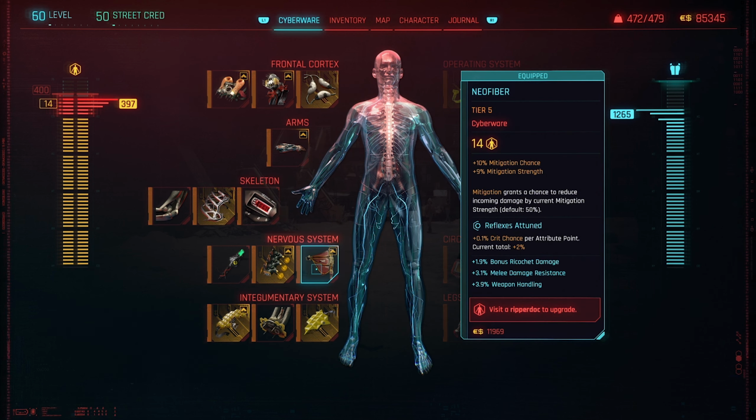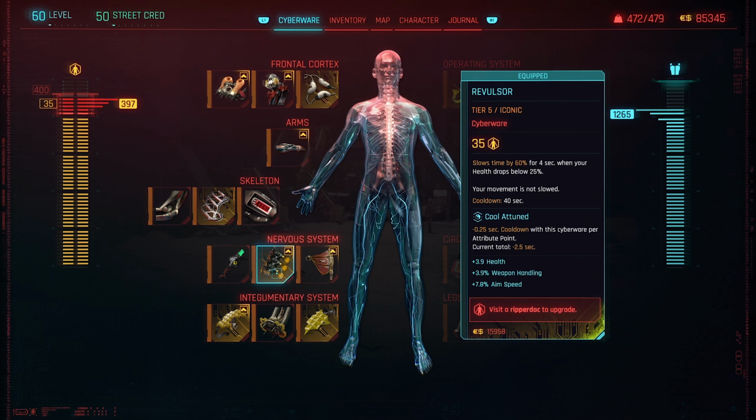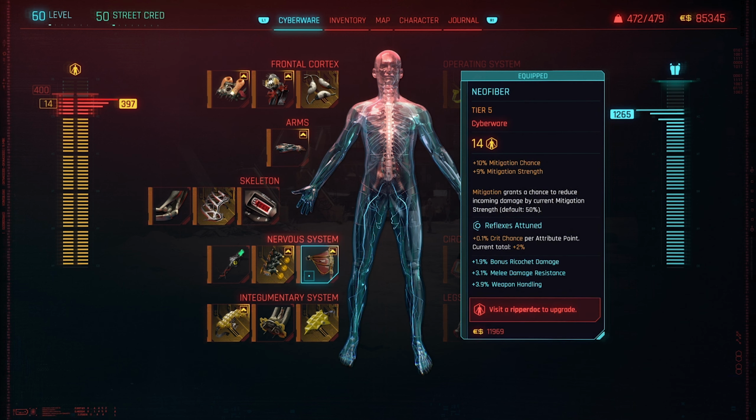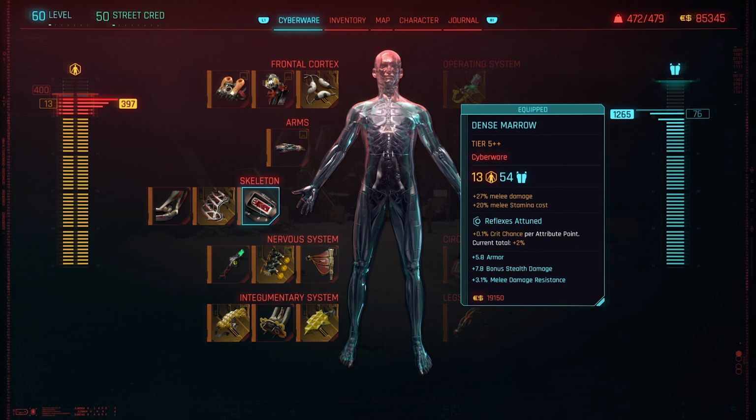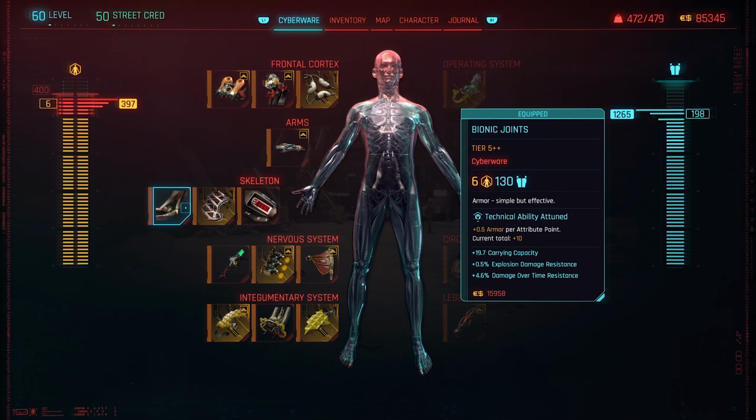For the nervous system, it's not really that important, but everything would boost damage, and crit chance for blades. Then we have the revulsers, the time when your health drops below 40%, drops below 25%, which is in some ways quite good. So you know, okay, I need to take care now because I will die anytime soon. And the neofiber, which just gives you some additional damage. So for the skeleton, important is dense marrow for additional melee damage and melee stamina cost. We also use Rara Avis for extra armor. It's also pretty strong in my opinion, probably one of the best, and it's also iconic. And the bionic joints also for armor protection.